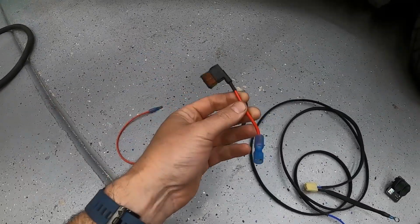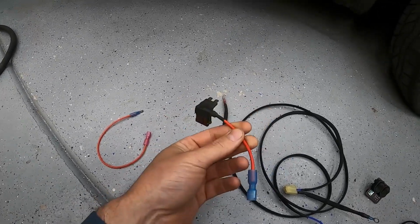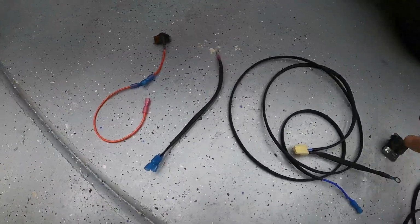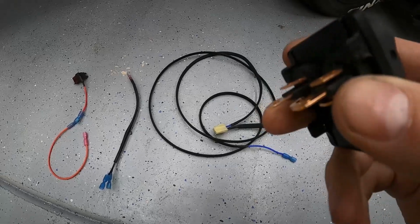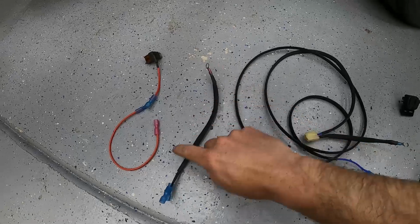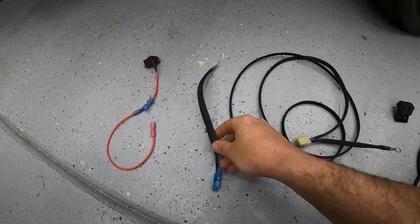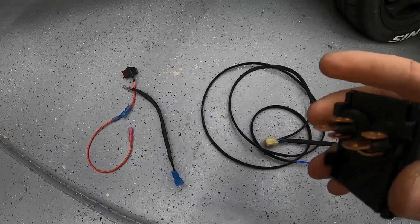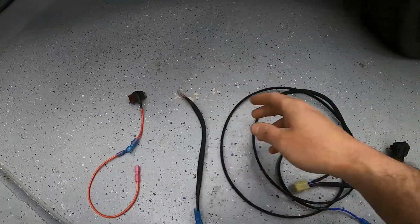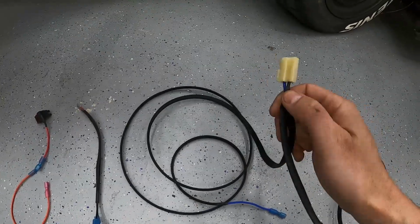I have my fuse tap here that I'm going to plug into my heater motor in my fuse box, because I don't have a heater in the car anyway, so it's a perfect spot to draw power from. I then have this connector that will connect to it, and this will then connect to the bottom pin on my actual switch here. This will be my ground, and if you notice there's 2 here, they're soldered together in the middle. This is going to go to the top connector of each of these. And this just has a ring terminal that'll get connected inside the chassis somewhere, so it'll provide a ground for the switch. And then this is going to plug into my fan.